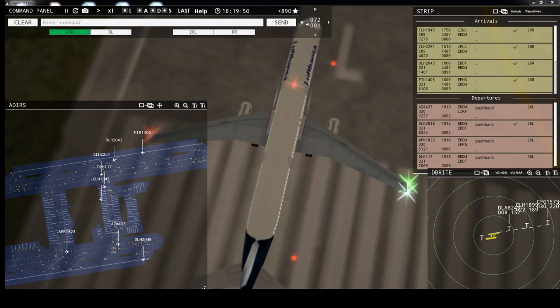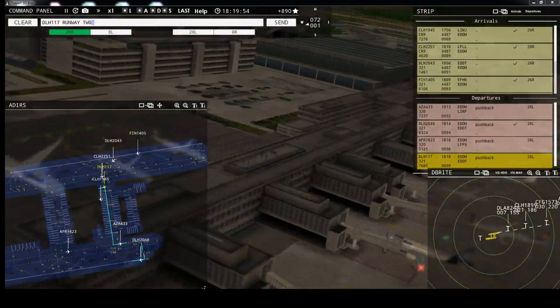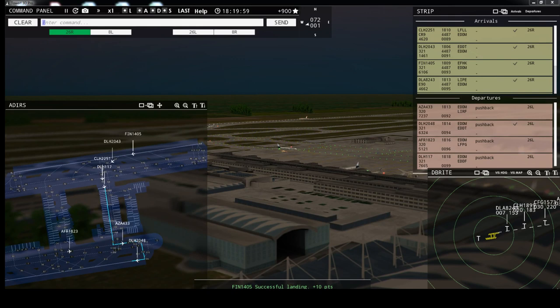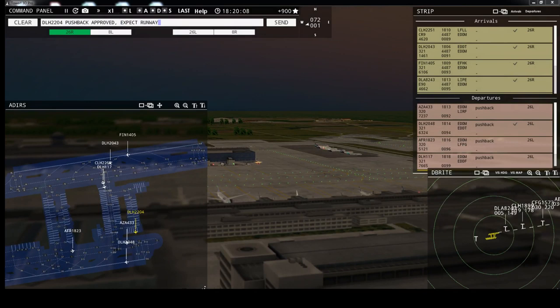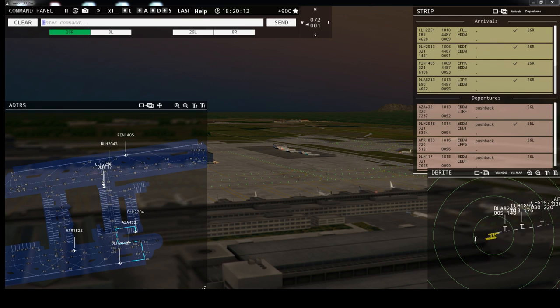Lufthansa 117, runway 26 left. Runway 26 left, Lufthansa 117. Tower, Lufthansa 2204 requesting push and start. Lufthansa 2204, pushback approved, expect runway 26 left. Runway 26 left, pushback approved, Lufthansa 2204.